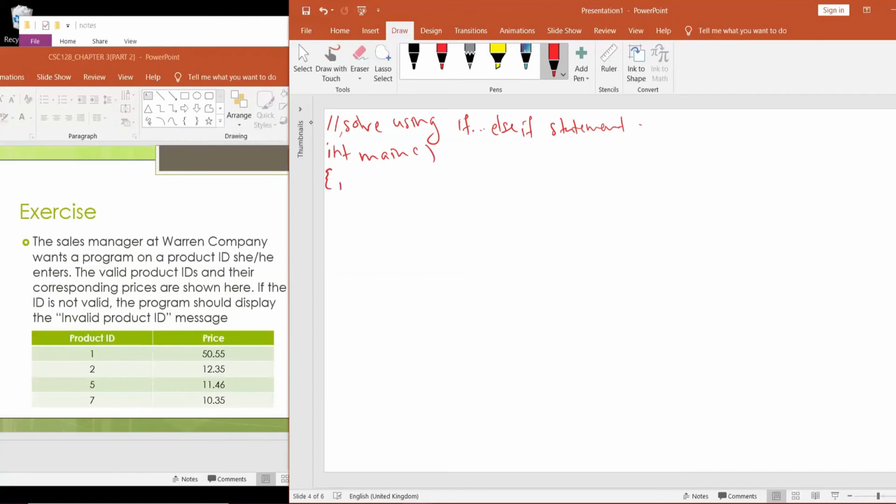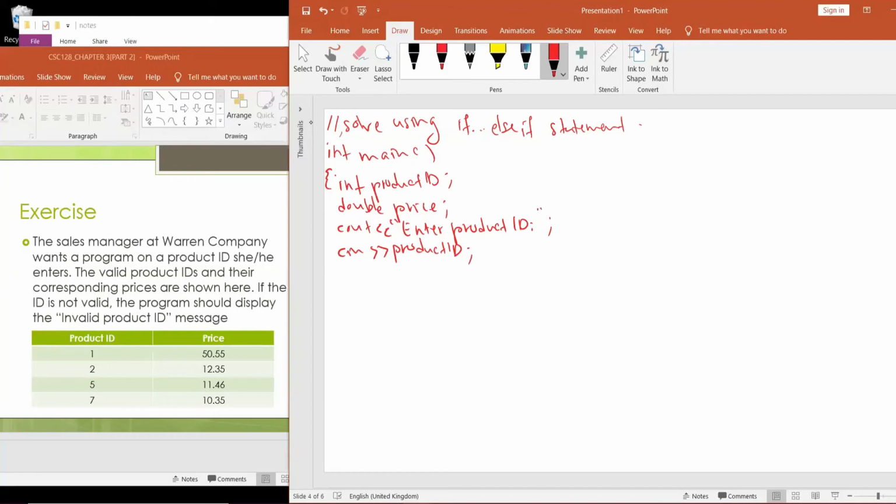Okay, declaration ni sama saja, integer product ID, double price, and then cout enter product ID, and then cin product ID.